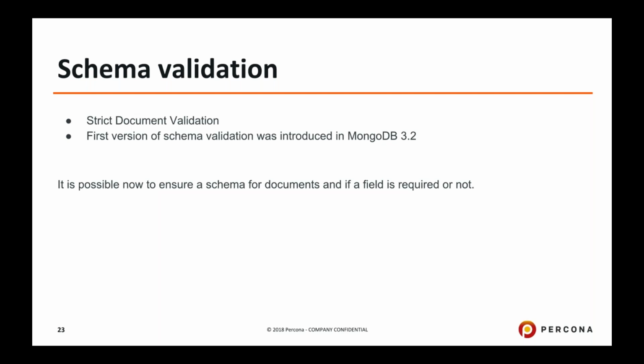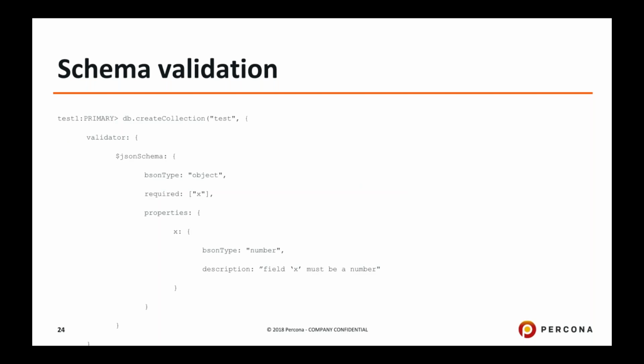And you can also change the behavior. You can just send, I would say, a warning: this document doesn't fulfill the minimum required. Or you can stop the action. So if you set the level of strictness, I would say, to high, the document is not going to be saved if it doesn't follow the pattern that you previously defined for the collection. So this is one example of a schema validation.